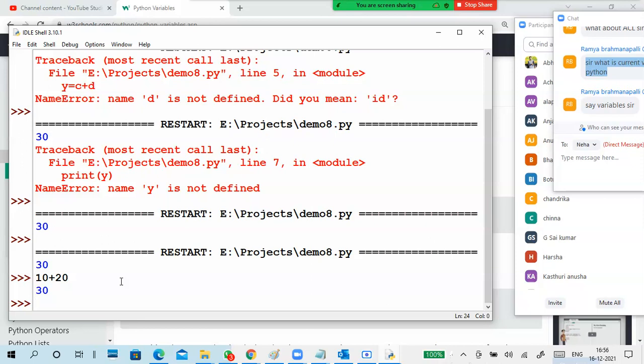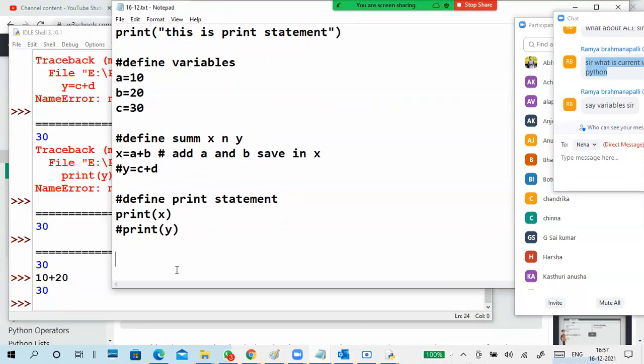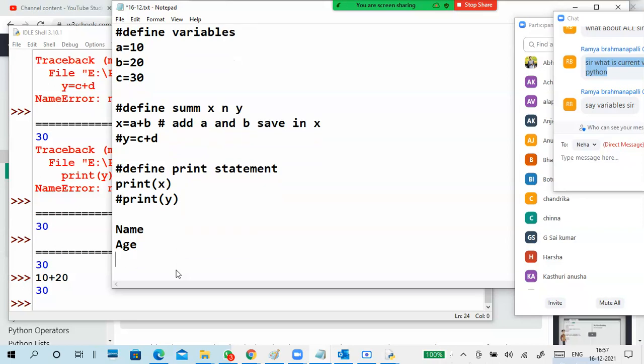For example, names are there. List of names: name 1, name 2, name 3, age, location, like that. So there must be a name, right? So age is there.